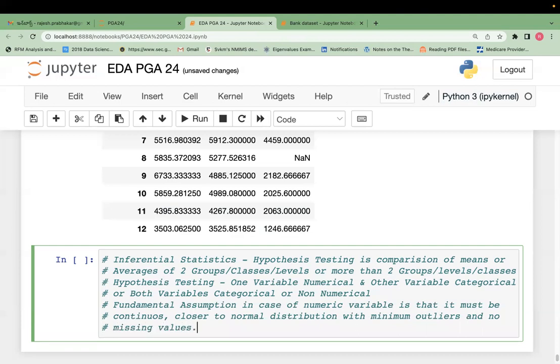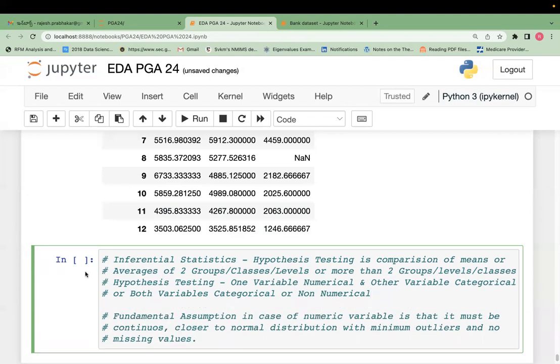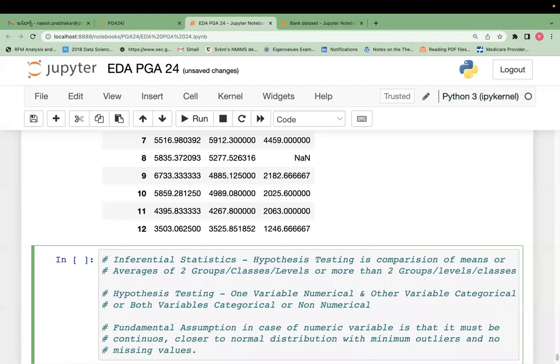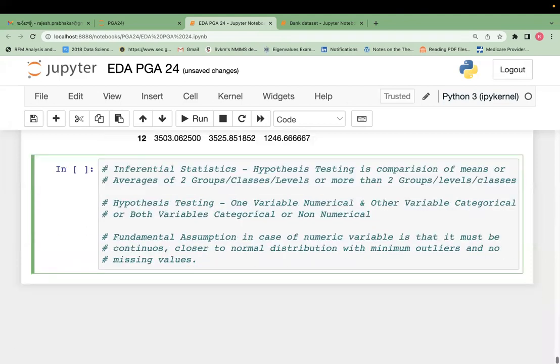This is the assumption for the numeric variable that we are going to have. So typically, the hypothesis test will have either one numeric variable and one categorical variable, or both variables as categorical variables.